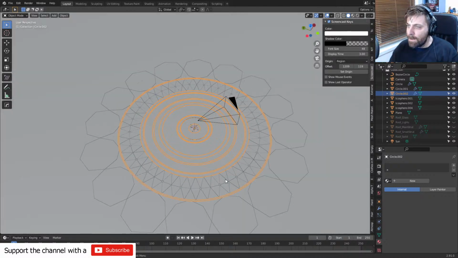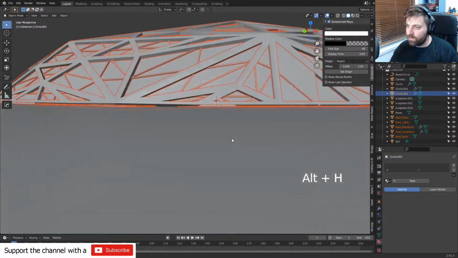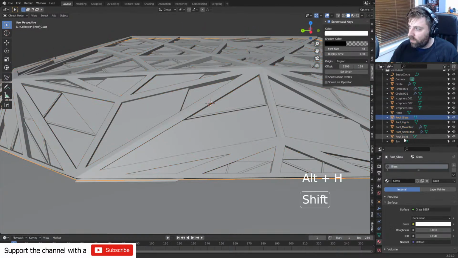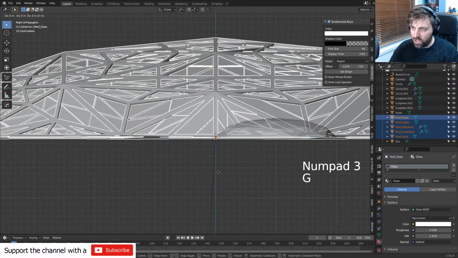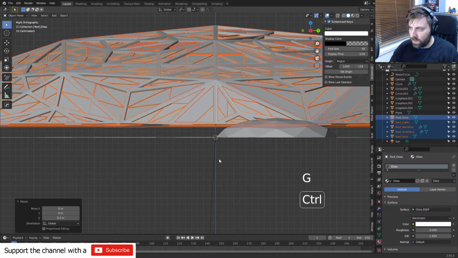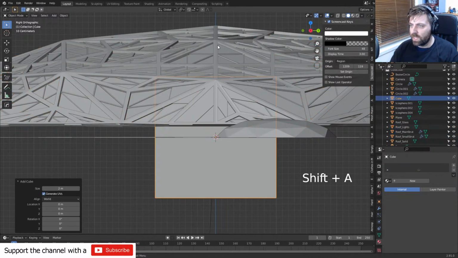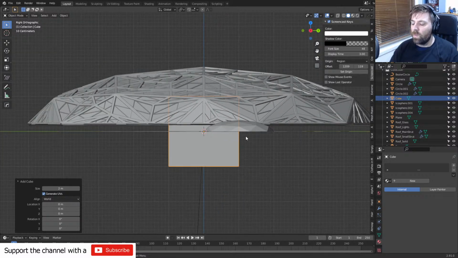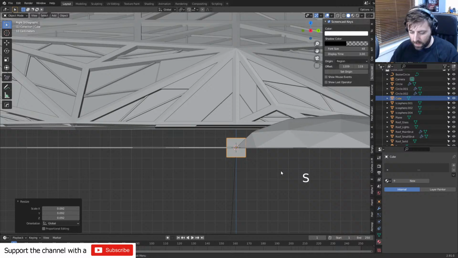Okay, I think we might keep these things plain. Let's go Alt H, bring all this jazz back, and we can select these. Let's go GZ. Hang on, let's add our default cube just so I can see kind of like scaling. Shift A, mesh, cube. Right, this isn't to scale. Okay, well if I go like this, this is what I'm expecting.